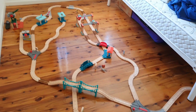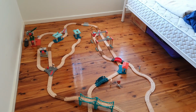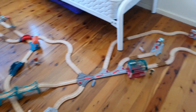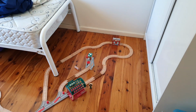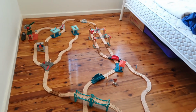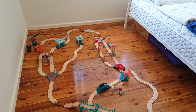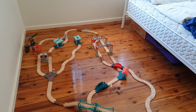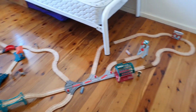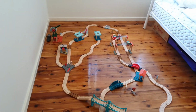When you think about it, this is wood and plastic, two of literally the cheapest materials on the planet, and that's how expensive this is, and it's not high quality. As I've already talked about, the track is low quality wood. The plastic is low quality plastic. This is not a premium building experience. It's no Lego. This is the Lepin of the construction blocks industry. This is no Lego. And I think that means that this is just outrageous.